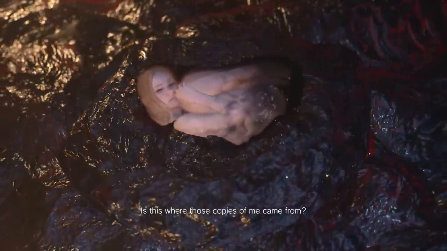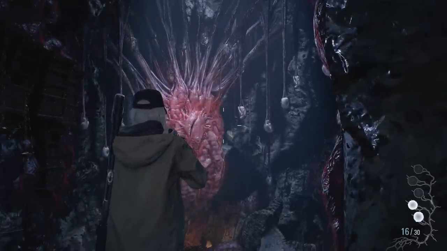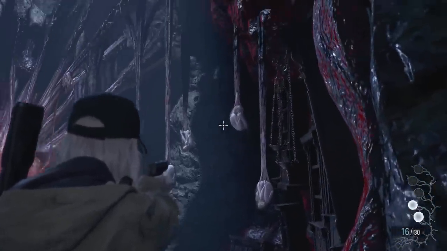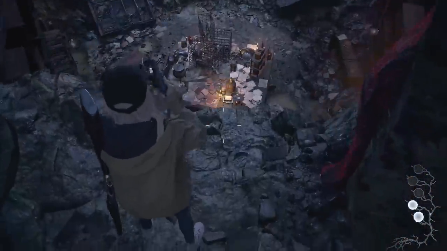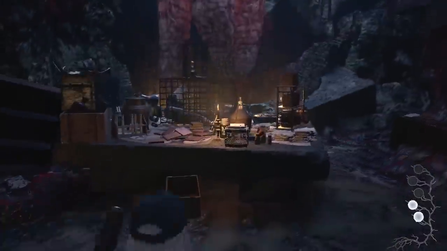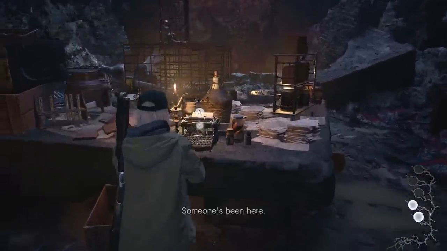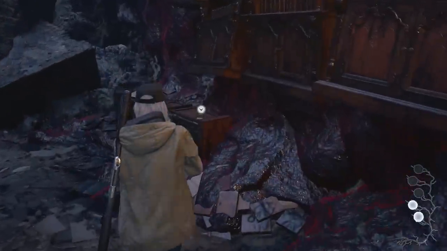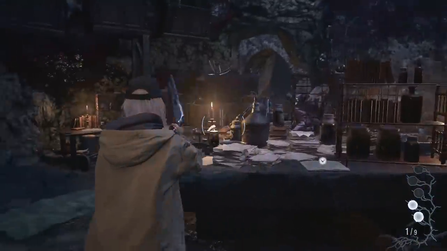It's all pulsating. Is this where it's birthing little Roses? That's so weird. That's where the clones are coming from then. Look, we can actually see we've got clones all around, little Roses incubating. And we got a save point. Someone's been here. What is this? Shotgun ammo. Wow, we've got 10 shotgun bullets. You know a boss fight's coming, right?